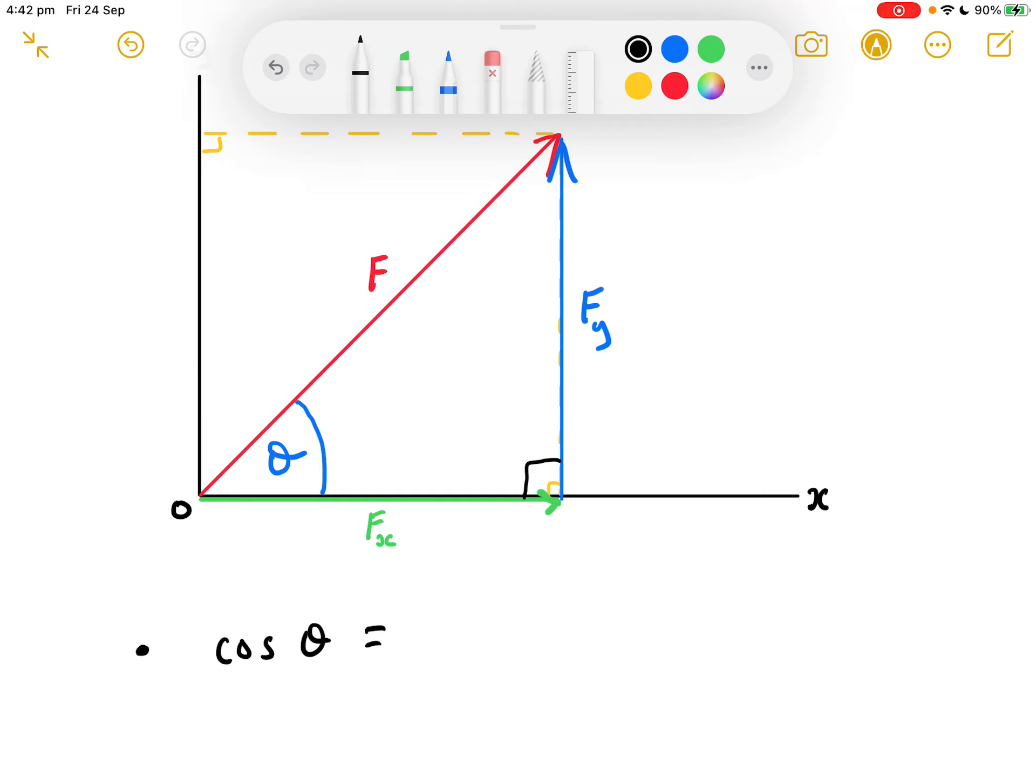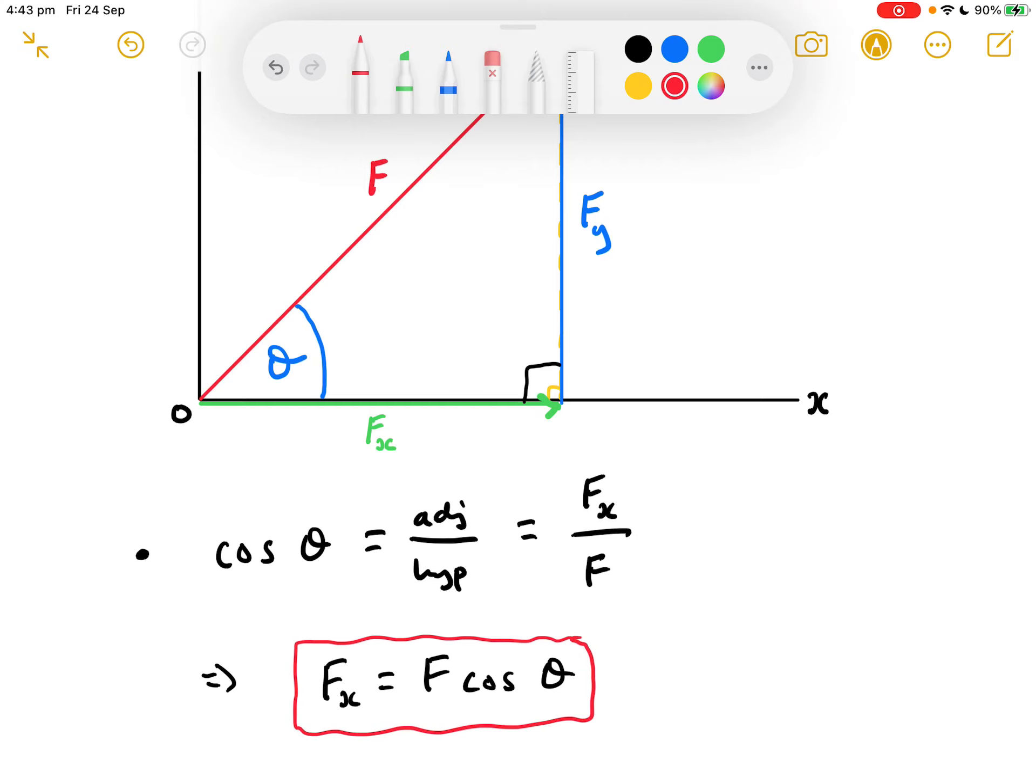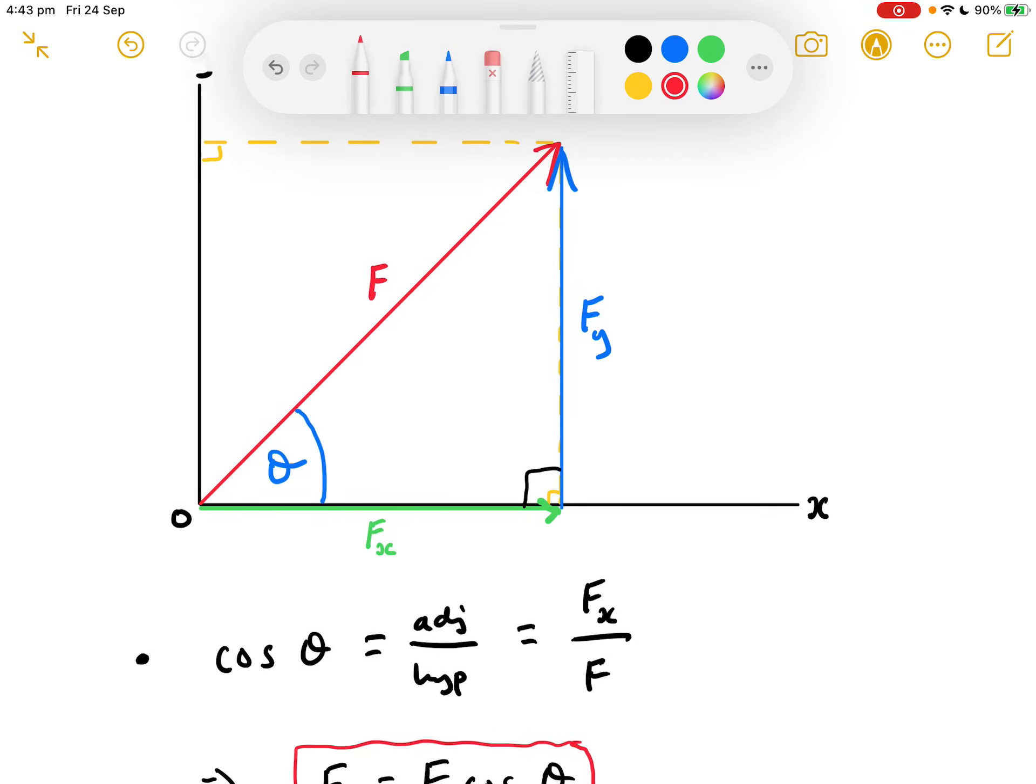We can use a little bit of simple trigonometry to get expressions for Fx and Fy by remembering our SOHCAHTOA. Let's take cos theta. Cos theta in your SOHCAHTOA is adjacent over hypotenuse. If you look at theta and go to the adjacent, the adjacent side is Fx and the hypotenuse is F. That allows us to say that Fx itself is simply F cos theta. Fx is always F cos theta, and you should try and picture this diagram in your head whenever you're resolving these vectors.